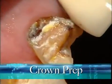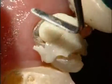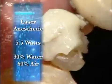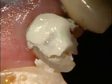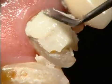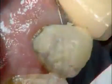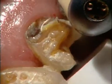So here we have Dennis again. Now I've done the laser anesthetic, 5.5 watts, 30% water, 60% air, 8 to 10 millimeters away from the tooth for 1.5 to 2 minutes. I'm doing just a little composite buildup to allow me to take an impression to make Dennis a little bit nicer temporary. Then I'm going to come at him with the G6 tip.